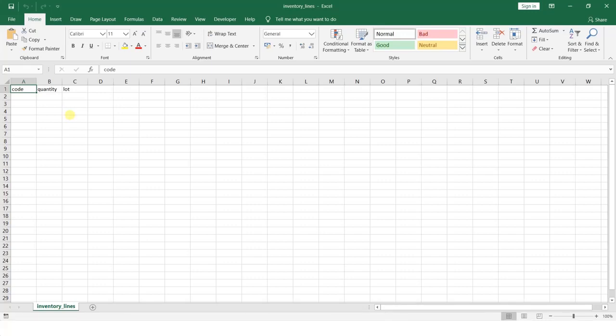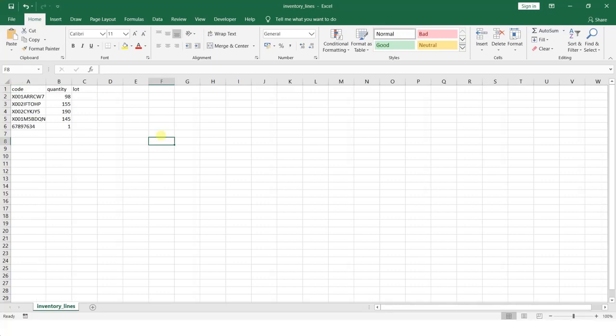Now we shall enter the details. As we have entered all the details here, you can see these two are the same products. But here we have entered the product code and here we have entered the barcode, and in the quantity we have entered 1. And here we have entered all the quantities that we have achieved after doing the physical count. Now we will save this file.